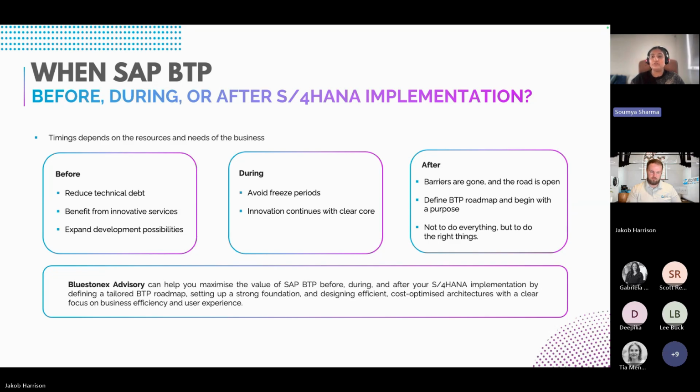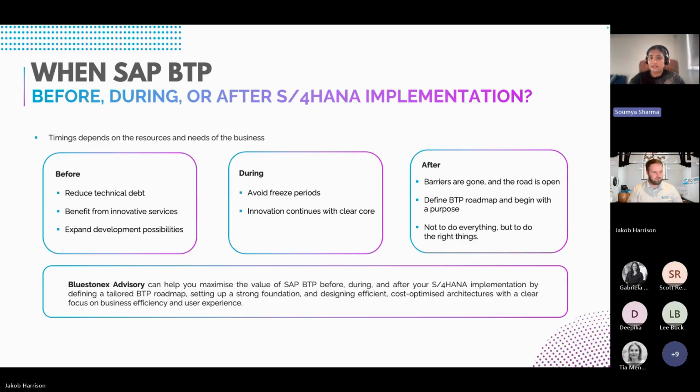You can also get the maximum out of the newer BTP services in the initial phase itself. And the development possibilities are more, because when you invest in BTP at an earlier stage, you can recognize the technologies in which you can create solutions, and you're not just limited to ABAP anymore. So that's always the best case scenario: to begin early.